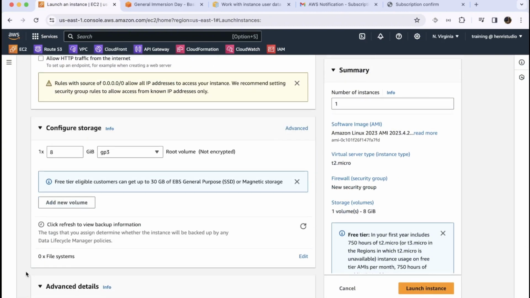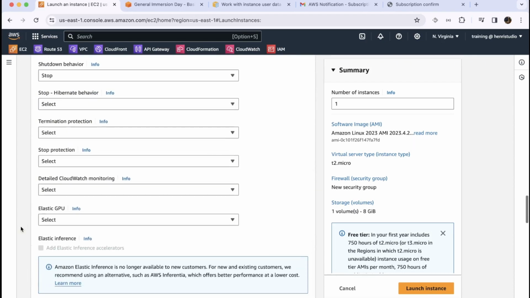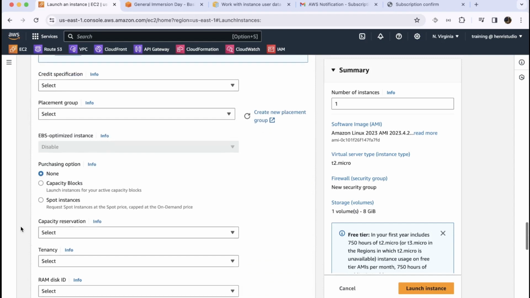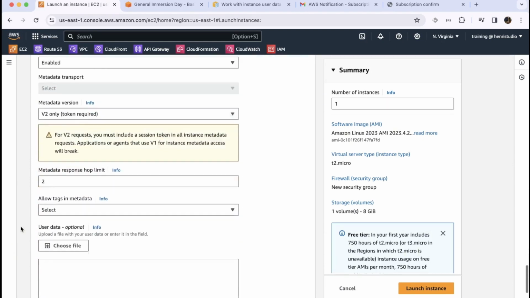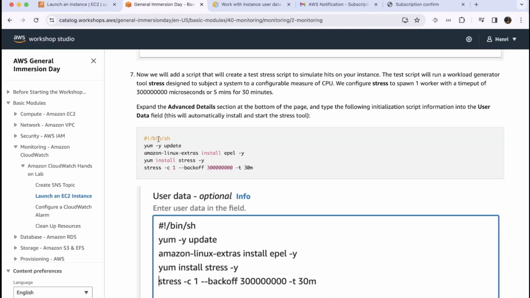And we click on advanced details, and we need to add the user data on this one. We need to add this one. So basically we will create a script to simulate hits on our instance.